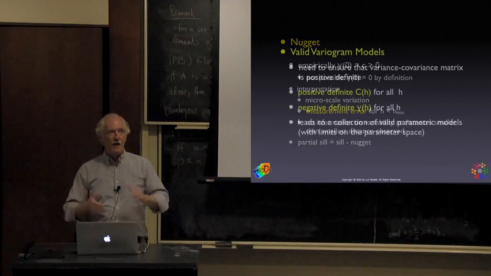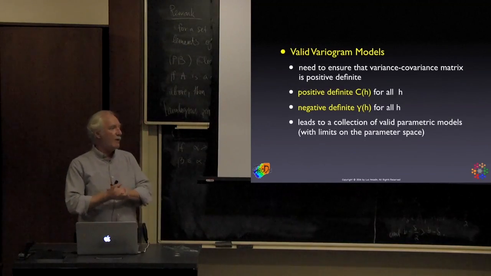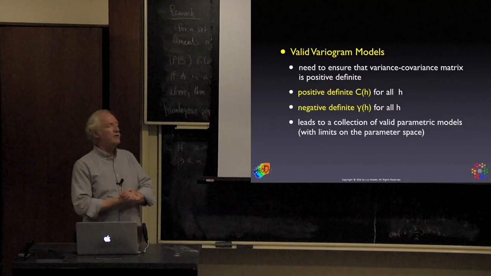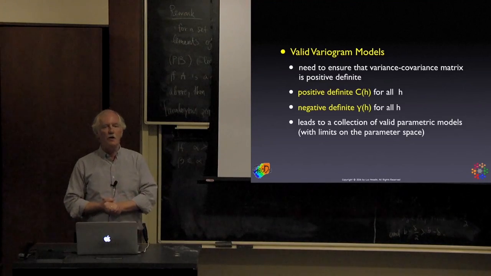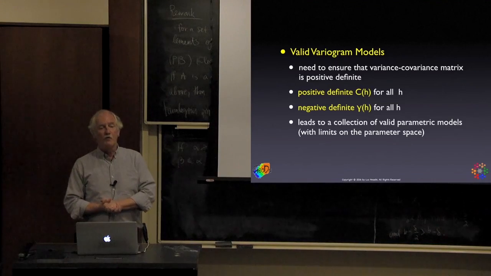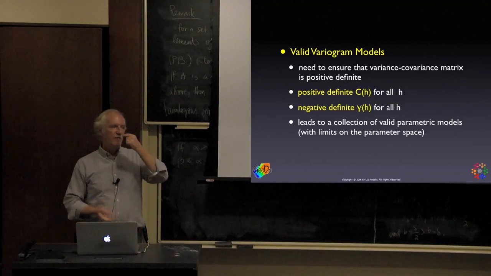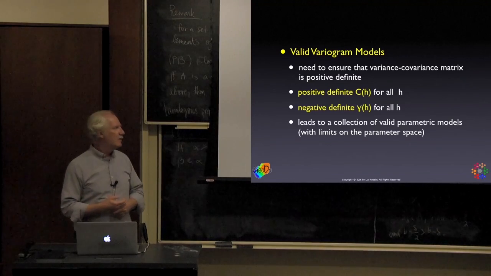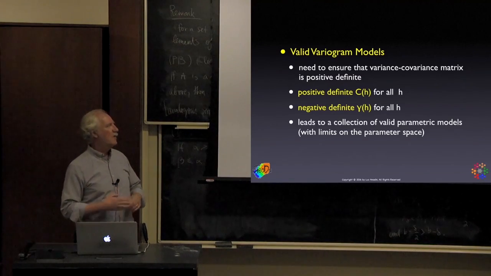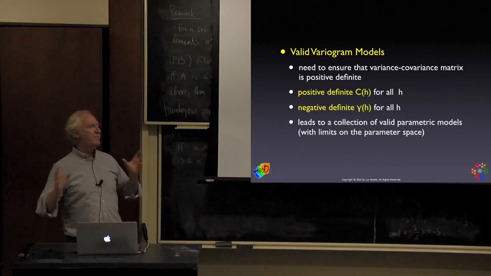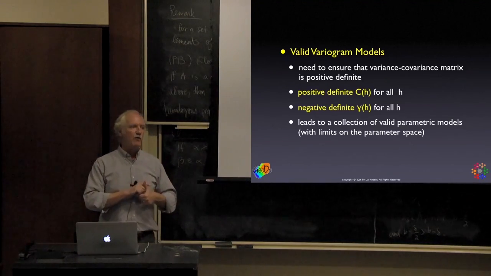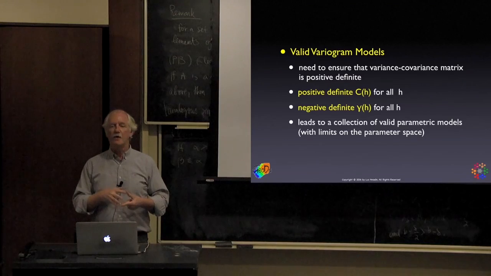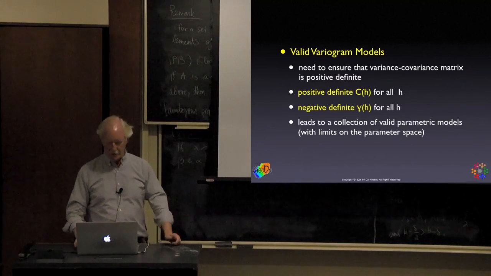Okay. The key issue I already mentioned, of why not use non-parametrics, is they don't guarantee that your covariance function is positive definite. This we already saw with the covariogram. But for the semi-variance, since it's the flip side, it has to be negative definite. So this yields, in the literature, and it is a huge literature, valid parametric models. Valid both in terms of functional form as well as in terms of parameter space, to guarantee that you end up with something that doesn't give you weird covariance matrices.